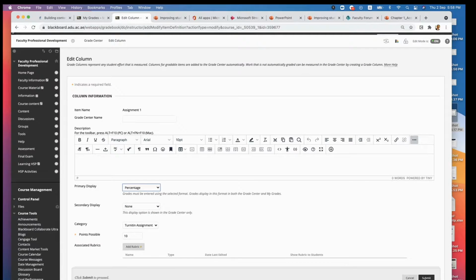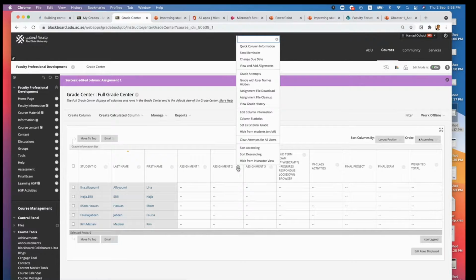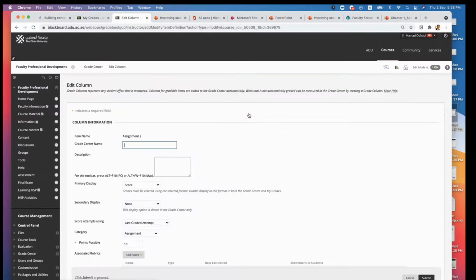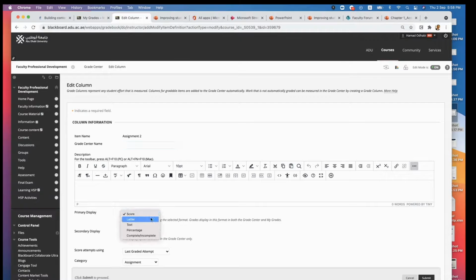Now, the things we were advising in the past is don't grade things out of 10, 20, 30, grade all of them out of 100. It becomes easier for you and for the student, and they can relate things. Like someone scored 13 out of 15. If you make it out of 100 by editing the column information, the student will easily understand this is becoming 85% or something like that.